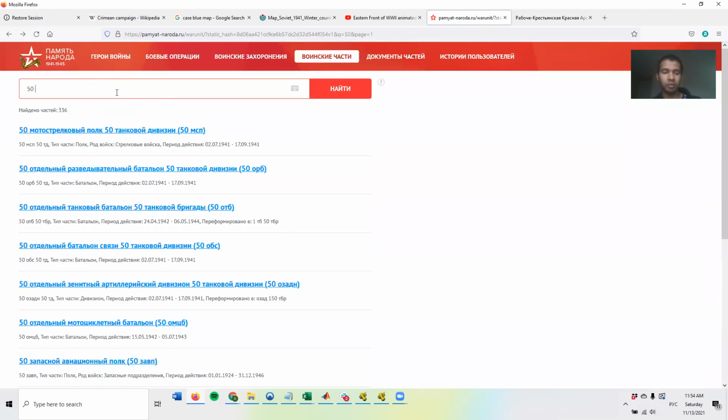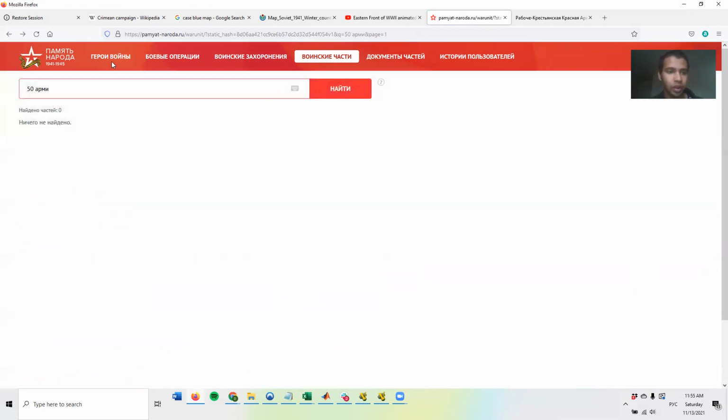Let me see if I actually try to type in the word army. Army has like two weird ends, which are actually eyes. I can't find it on my keyboard. Oh, there it is. Bingo. 50th army. And nothing showed up. That's unfortunate.